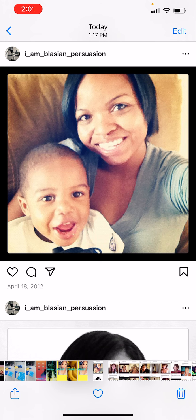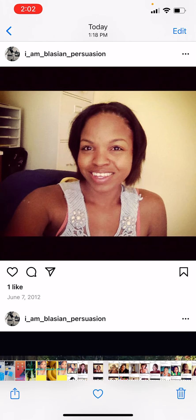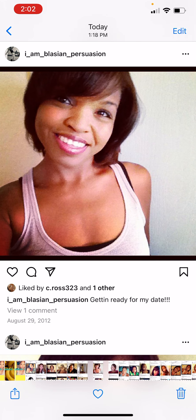April 2012 — my hair is short, cut above my shoulders. I actually just cut it a year prior. I don't have any pictures before this because this is when I started my Instagram. This is when I discovered clip-ins and started using them to add to my hair. I was straightening it all the time — I usually had a relaxer and just straightened it constantly. I really liked the way my hair fell; it was lightweight, easy to manage.